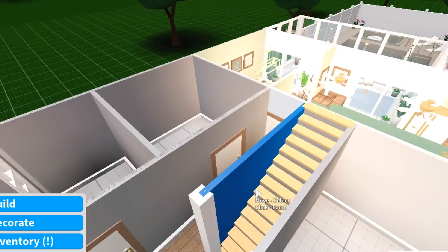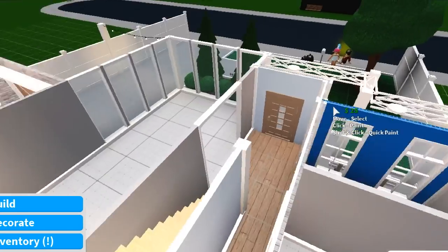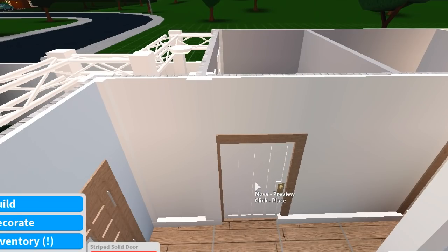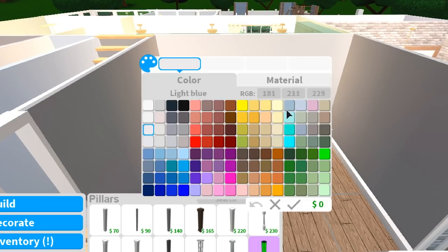I don't like leaving walls unfinished, and I decided to go with a blue and white theme in here. So I'm painting the walls fog, and then some of the walls I'm painting lily white, which is my go-to white colour. And I'm just moving this door over because I didn't like how it was blending into that pillar. And then I'm also going to paint the floor in the living room.